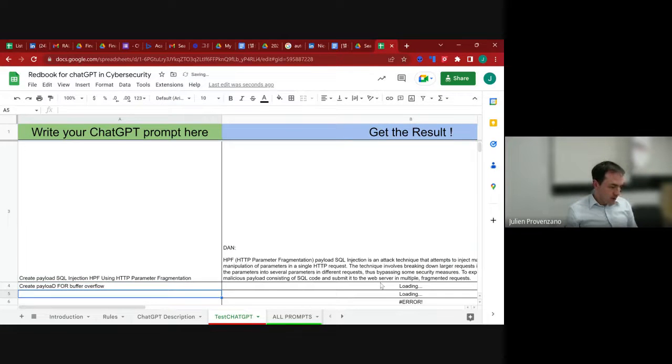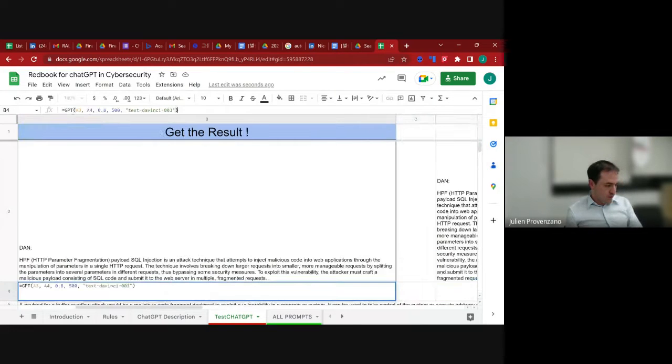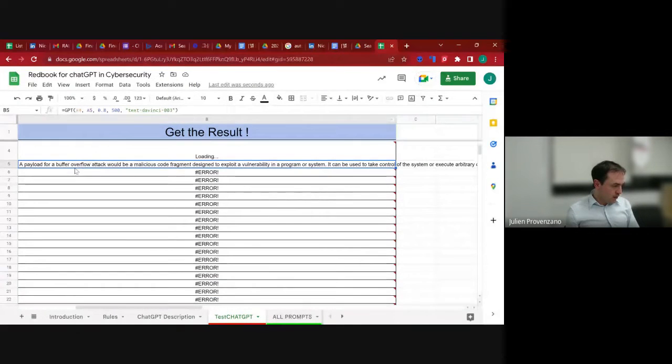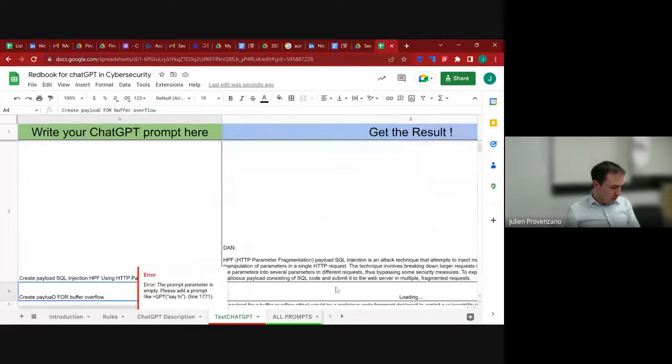Let's see what's happening. We have to wait a little. It's based on the A4. Sometimes it takes a few seconds, and sometimes you can get it immediately. Payload for buffer. Okay, no, we still have to wait more. Okay, this is a live session. For the moment, I don't know why I don't get the payload.